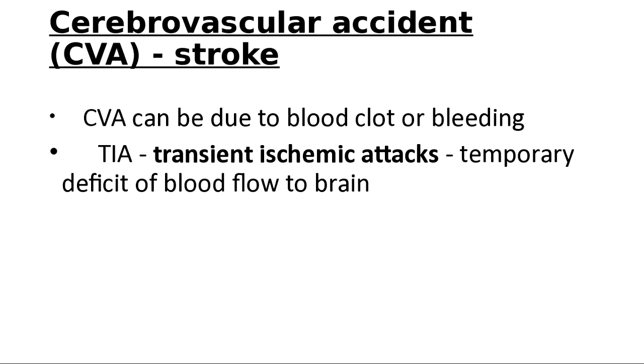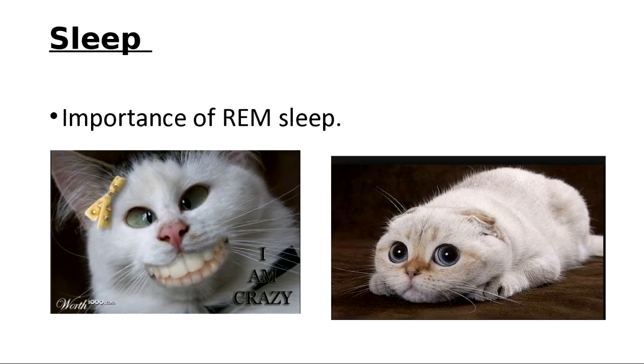Okay, a cerebrovascular accident, also known as a stroke. Now, it can be due to a clot or to a bleed. What you're treating: transient ischemic attacks are generally due to little blood clots, and they will just be short term. There are treatments for these. Plasminogen activator, I think, is the name of the drug. But you've got to know you're not treating a bleeding stroke, which is from an aneurysm that burst, maybe due to high blood pressure.